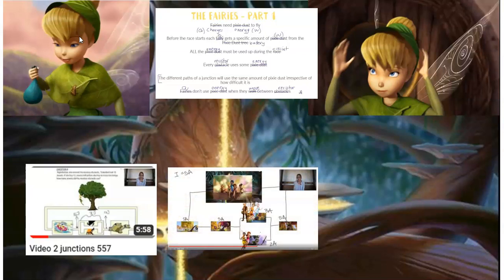In video number 3, we looked at the teams of fairies, because in reality it's not just one electron moving through this electrical circuit. It is a whole team of electrons, so the team of fairies, and we looked at what happens to the team. The whole team will move through obstacles that are in series because they don't have a choice where they want to go, but when they meet a junction they can choose. Some will take the one leg and some will take the other leg, and we know that the easier obstacle will always get the most fairies to go through.